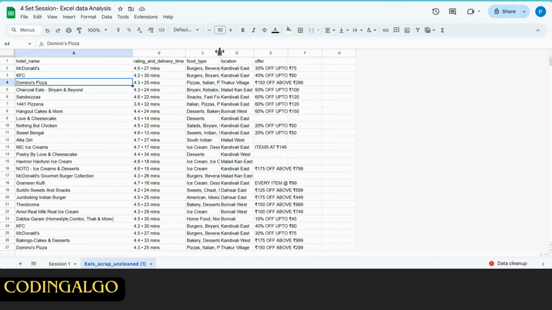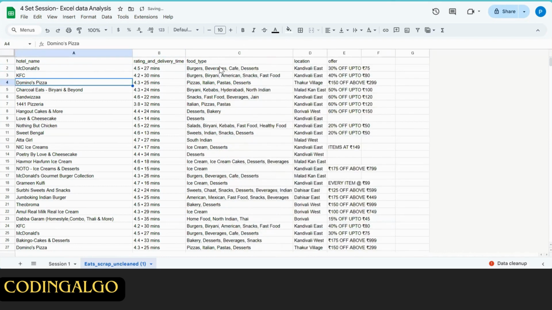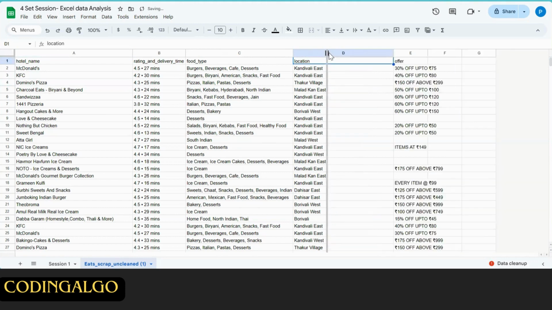Then food type: burger, pizza, snack, dessert, South Indian, ice cream, etc. We have multiple food types. Then we have location, which starts with Kandivali East, Thakur Village, Malad.